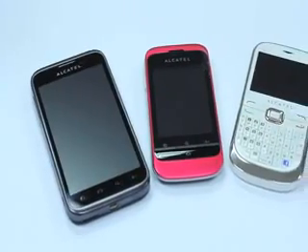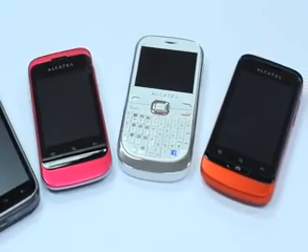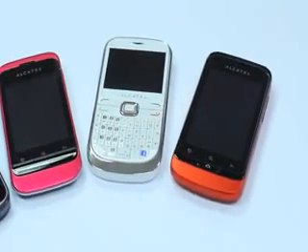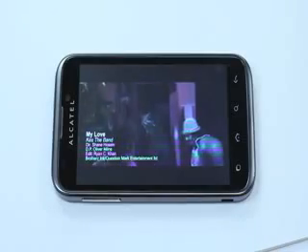With their sleek Italian design, bright colors, and a wide range of features, you will definitely be able to enjoy the 4G experience. Whether it's browsing the internet, downloading apps, or streaming videos, your new Alcatel OneTouch will definitely suit your pocket. So let's get it as we explore the Alcatel world of mobile smartphones exclusive to DigiCell.